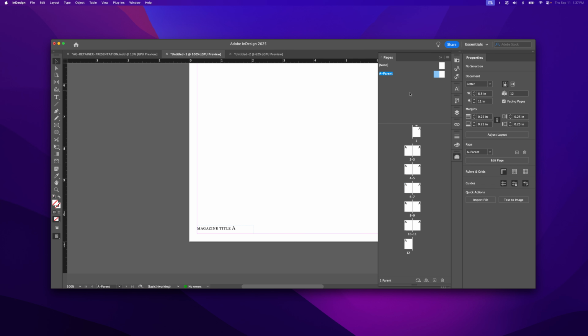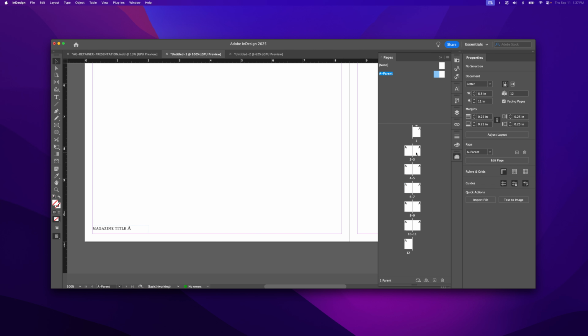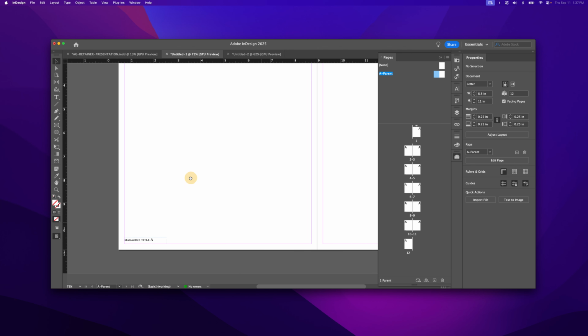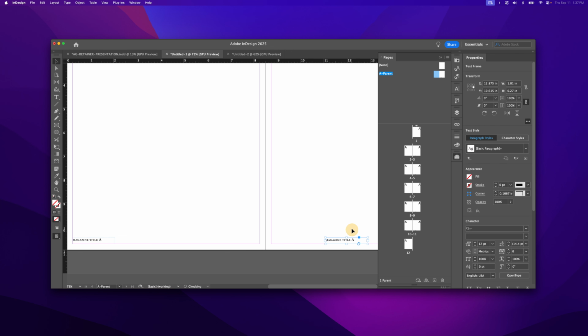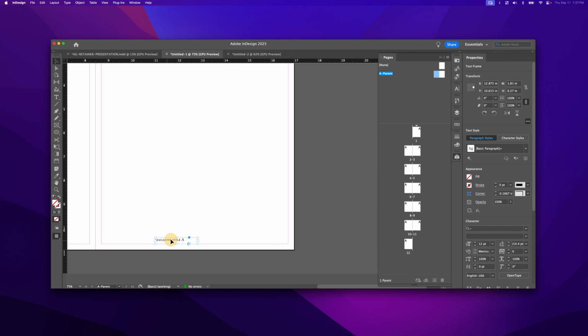If you want to do the same thing to the right side pages, you would literally just copy and paste this. And instead of left aligning it, you would right align it. So we can go into our paragraph palette. I got it open here somewhere. No, maybe I don't.